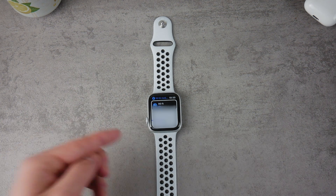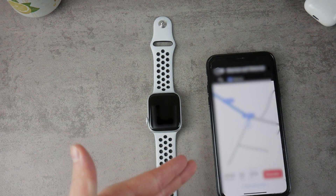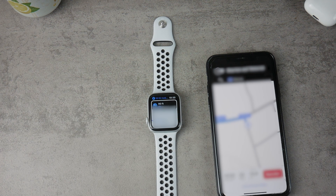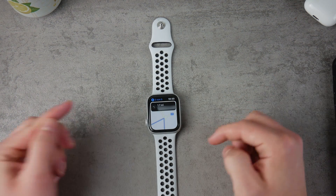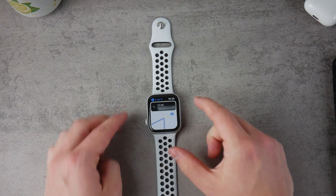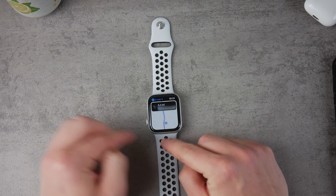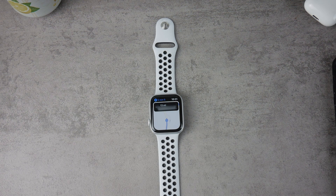One thing that also happened — I didn't even touch my phone. It just noticed the navigation started and turned on automatically. Now you can see it on the watch and on the phone as well. I'm going to blur out my location for security. If you scroll down using the scrolling wheel, it jumps to the next step or the next direction. You can see I'm on the fourth of five steps — turn slightly left, then turn left completely, and I should be right there.